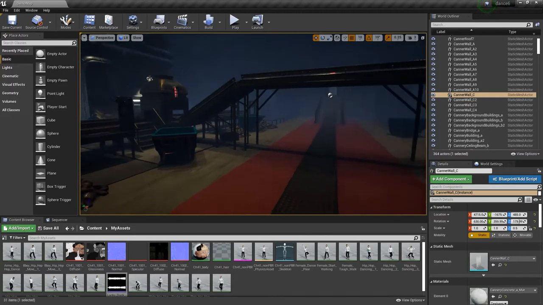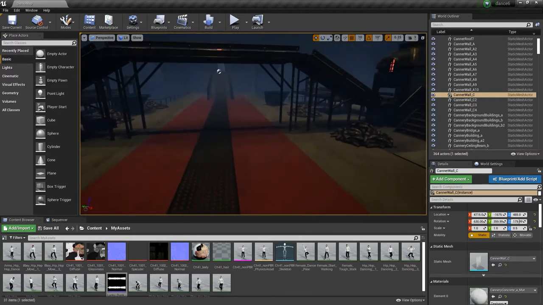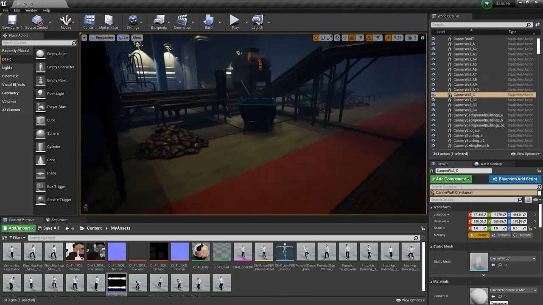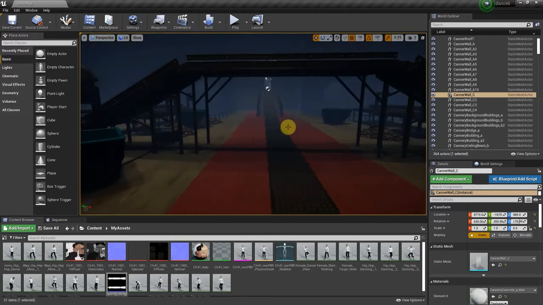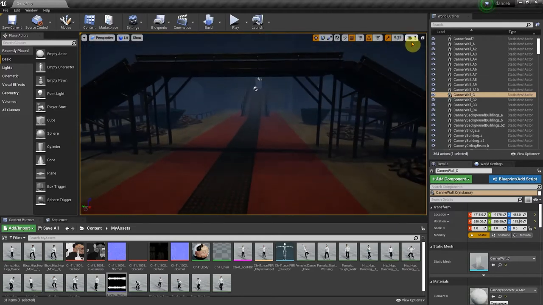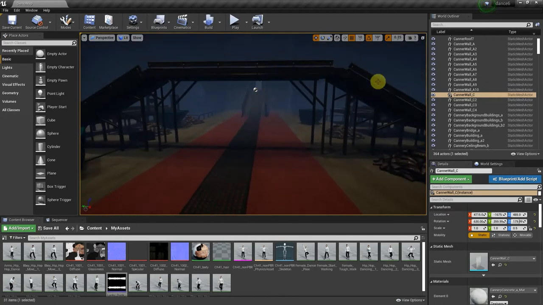I can use the mouse, holding down the right mouse button, and rotate around here. I can use the arrow keys to move in and out and left to right and change the speed of it, as I showed by using this thing up here. And if I want to go to a particular object in the scene, I highlight it, press F, and then it will frame that in the center of the viewport. This is the perspective viewport.